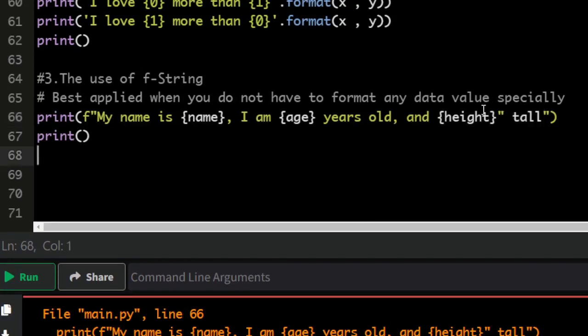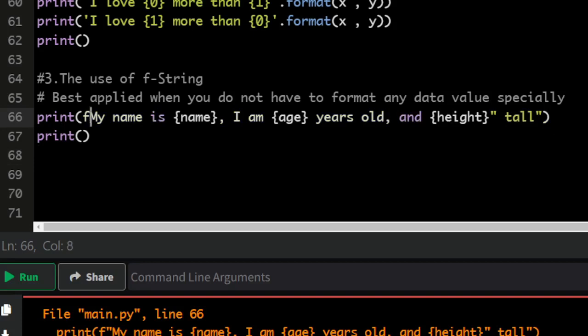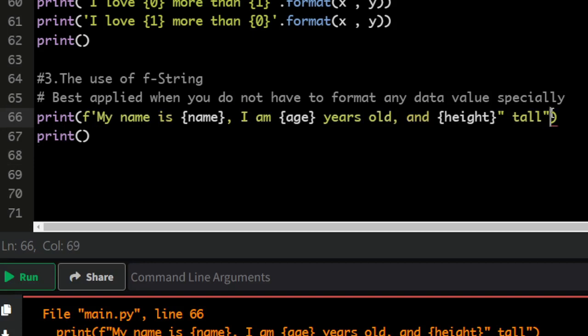So the solution to this kind of problem is to change the quotes. Just put this one here as a single quote. Put this one here as a single quote. Since both single quote and double quote work for strings, Python recognizes the two of them as string delimiters. So the moment Python sees the single quote or the double quote, it knows that whatever is in between them is a string.